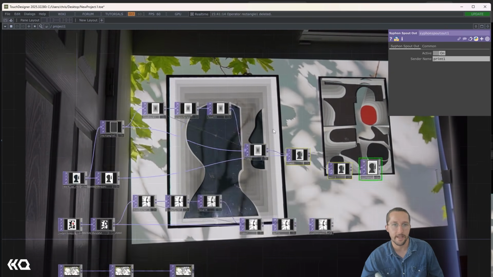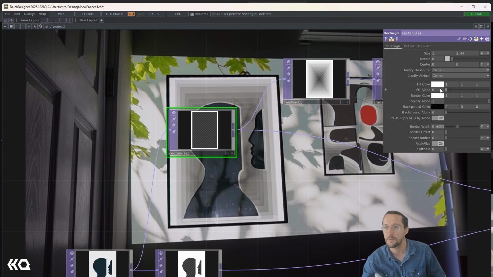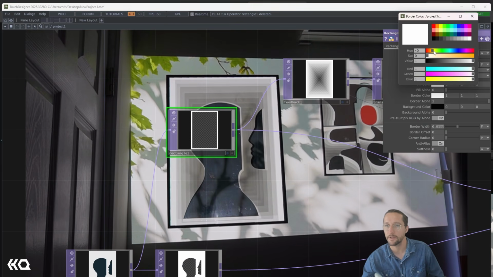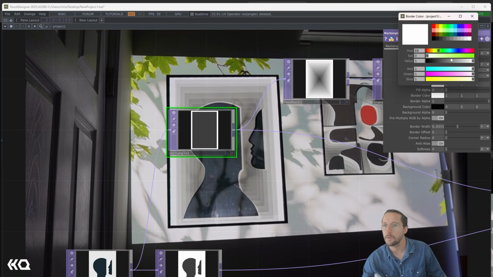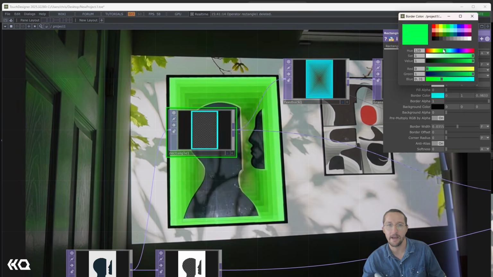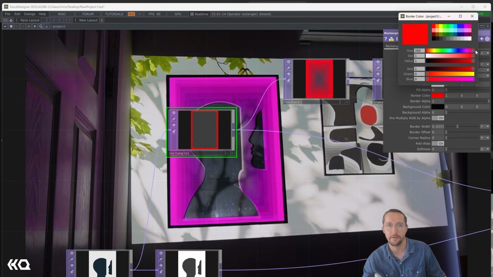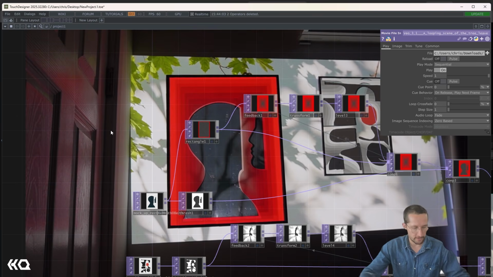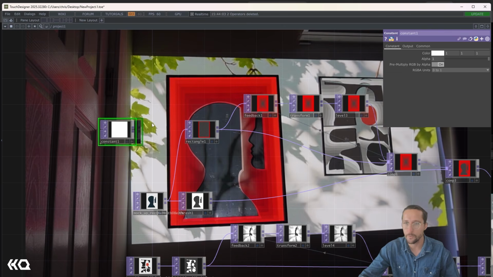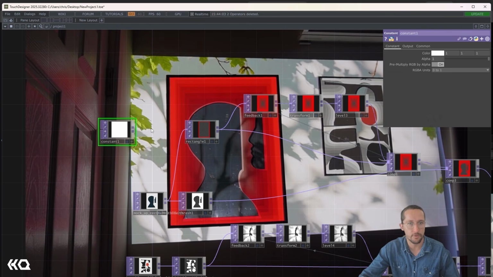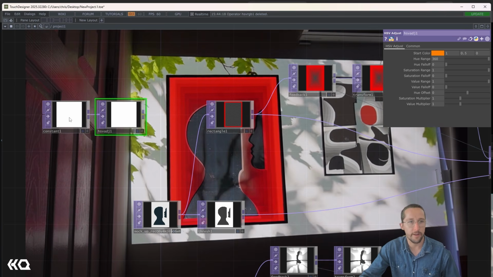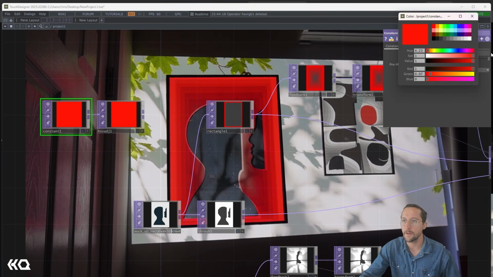And then we can take it up a notch here. And if we mess with the border color here, if we bring up the saturation, we can see that it's now going to animate if we change the color here. Then all we got to do to animate our colors and make it look nice and crazy, but also kind of pretty, is throw down a constant, feed that into an HSV adjust, and make our constant a red color.